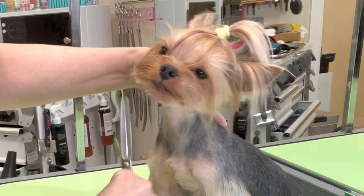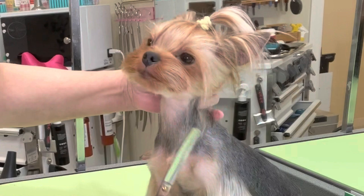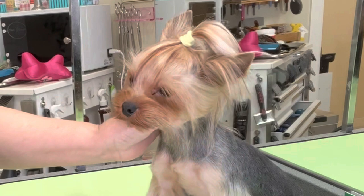A little tighter right in behind the mustache because we want to make the mustache pop. That's the whole idea. He says, I want to be popping.